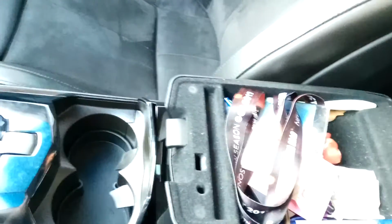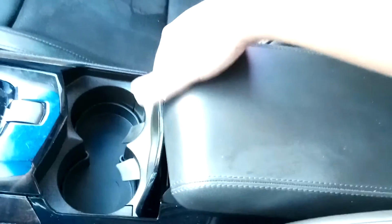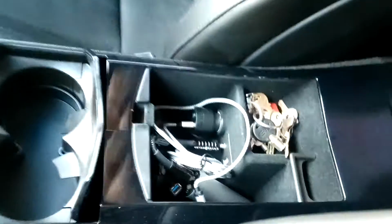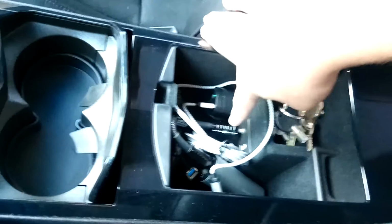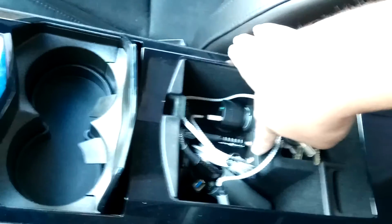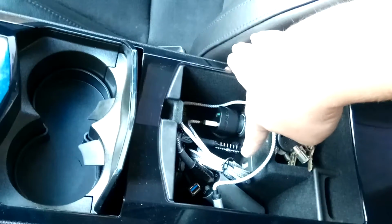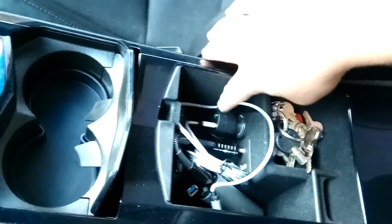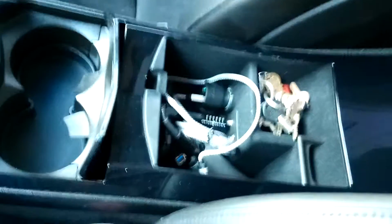In the center console, there's a two-compartment mode for this. First stores some small devices, pens, paper, cards, and so forth. The bottom compartment is a little bit more spacious. Inside there's also another DC power, as well as auxiliary input for audio, and a USB port, 500 milliamp on this guy. So it's not really going to charge a lot of devices very quickly. That's why in this car I just added a little USB power input there.